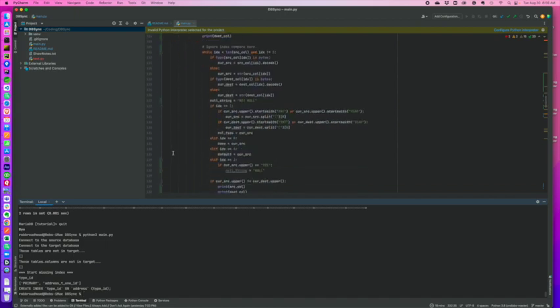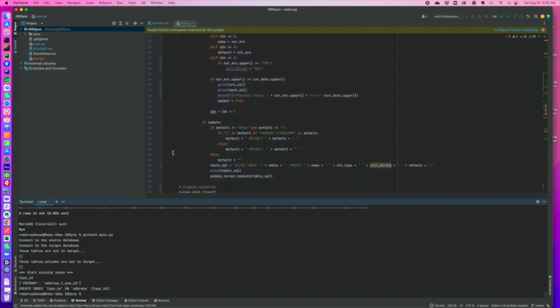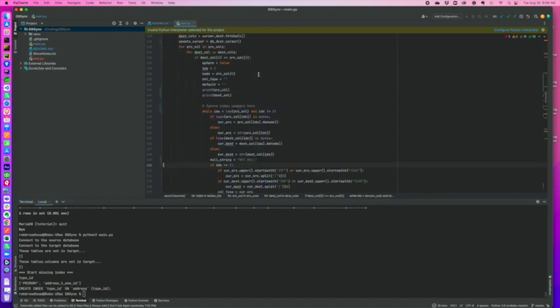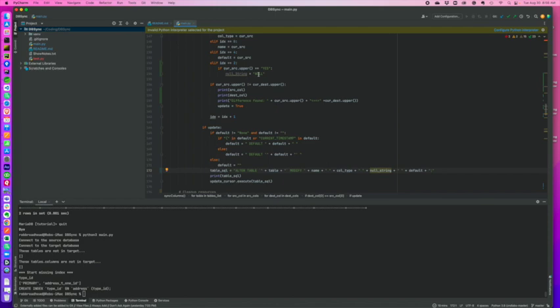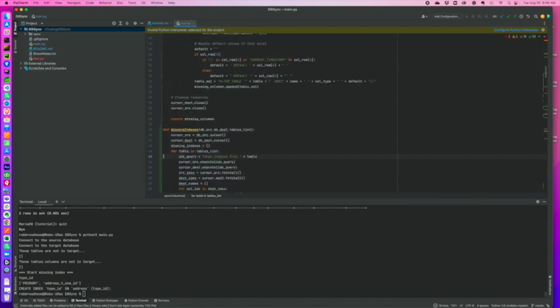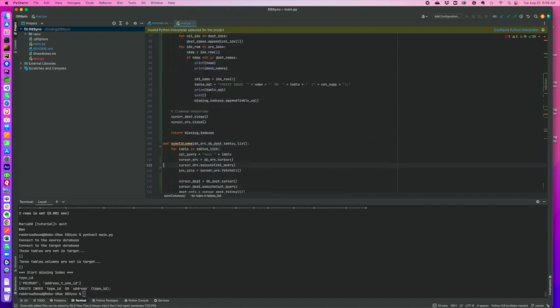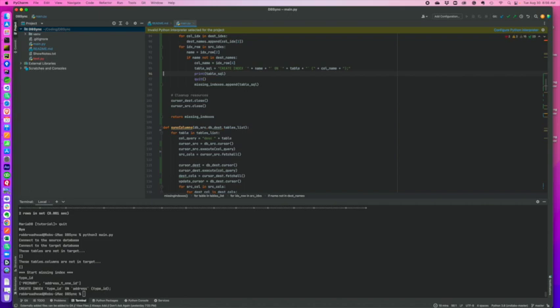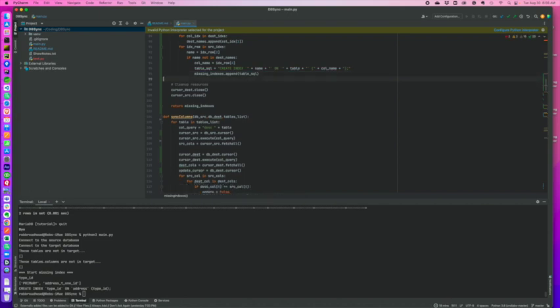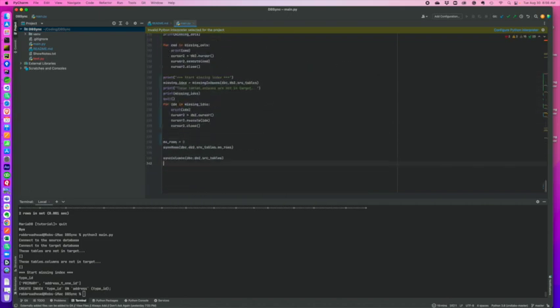So now let me go do that. So I've moved on to the next one. Let's get rid of that. Sync columns, missing indexes. Let's get rid of a couple of these prints. And if we go down here, okay, and now we're going to get our SQL.